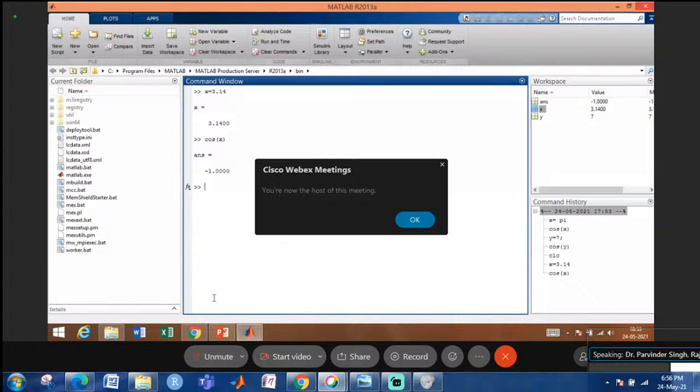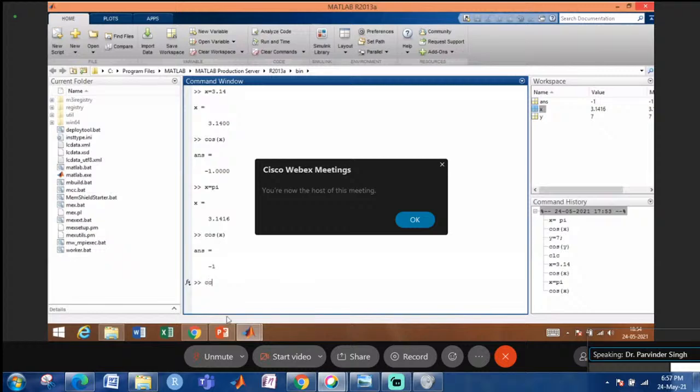What I want to say is, x equal to pi gives 3.1416. Now if we calculate cos x and cos 3.1416, they differ.